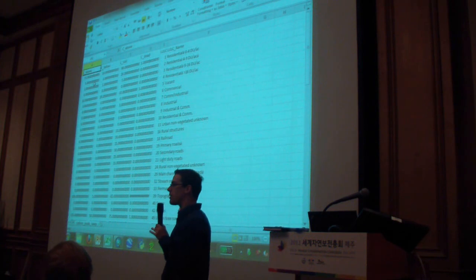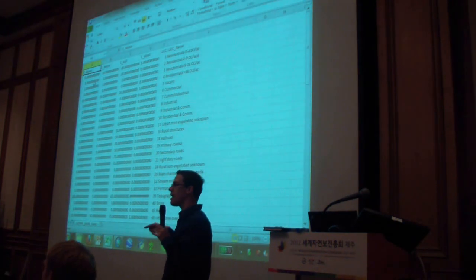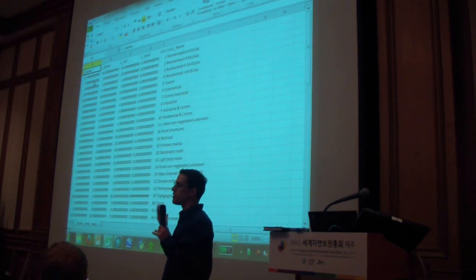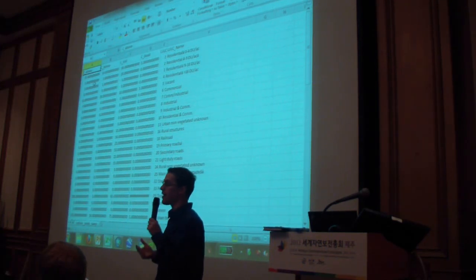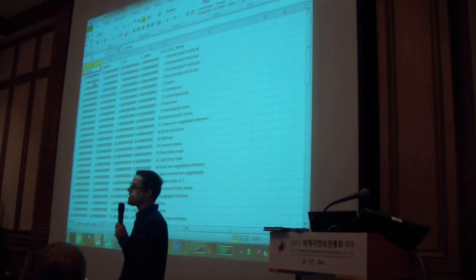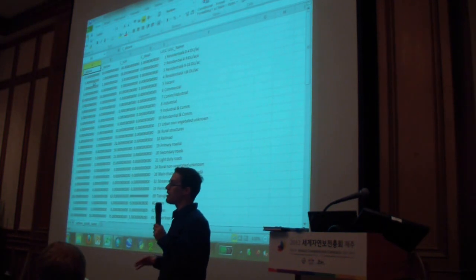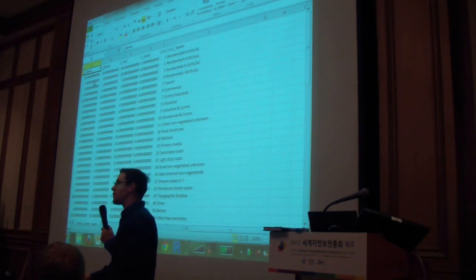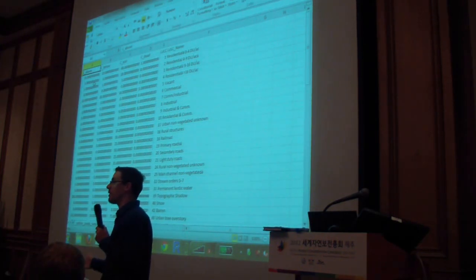Then the model will do a Monte Carlo analysis, where essentially it runs 1,000 times really quickly and gives you a distribution of what you might expect on a pixel-by-pixel basis. And then we can represent that with maps as well. So you can use an uncertainty map to overlay and say, these are the areas we're most certain about the results, these are the areas we're not so certain. So in terms of informing decision making, you're obviously going to want to focus on areas where you're most sure about the results.